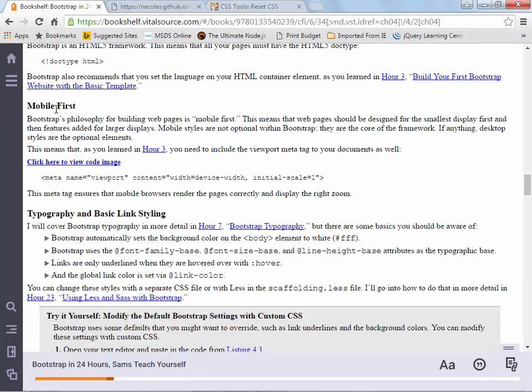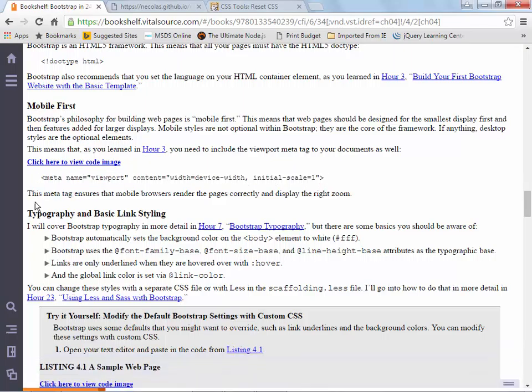So you'll always have to put in, for example, this meta tag that you see right here, and hopefully you learned that earlier. As mentioned right below it, the meta tag will ensure mobile browsers render the page correctly from the beginning, and they display the correct amount of zooming. Okay?